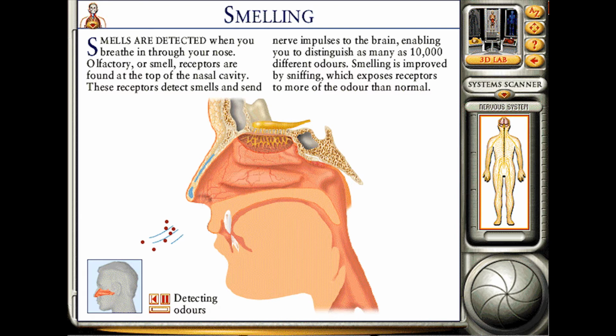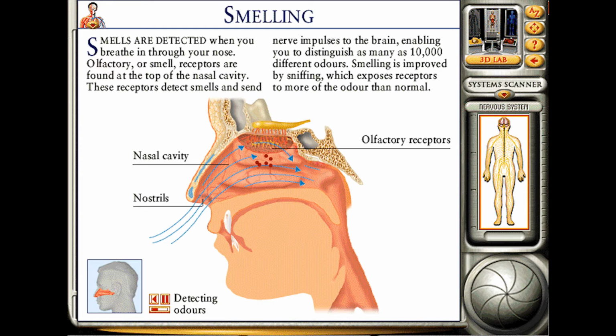You smell something as you breathe in air. The air carries odours through your nostrils and into your nasal cavity. During this journey, the air passes over the olfactory receptors, where any odours are detected. Odours cause olfactory receptors to produce nerve impulses, which pass to the olfactory bulb. These nerve impulses then travel along the olfactory nerve to the brain, where they are interpreted as smells. Meanwhile, the air you breathed in continues its journey down the windpipe.